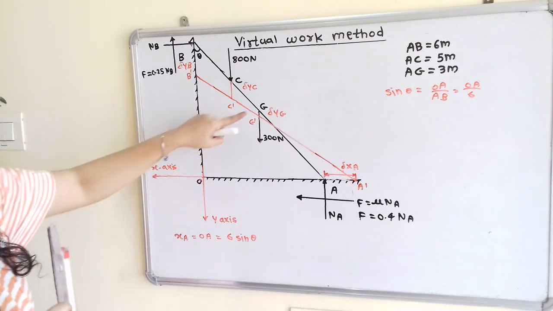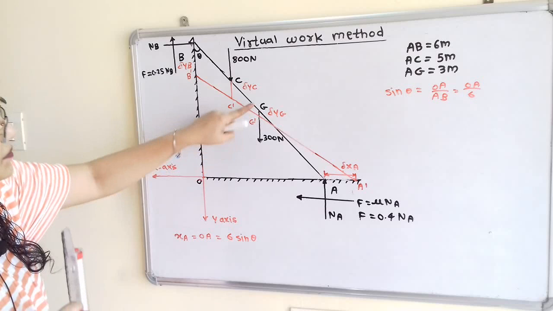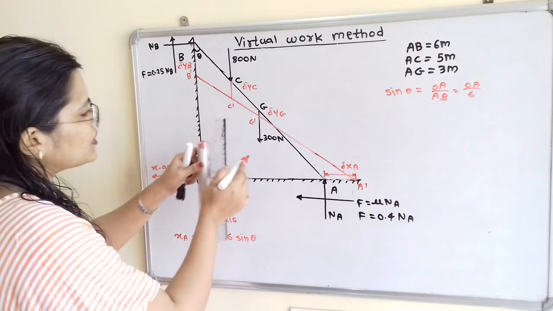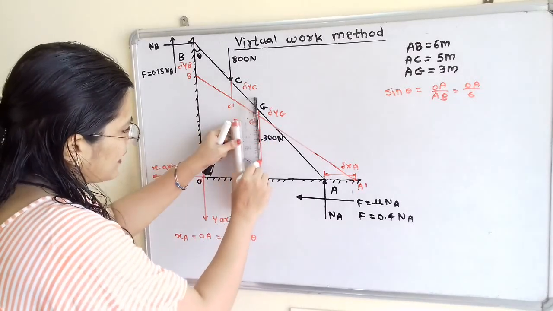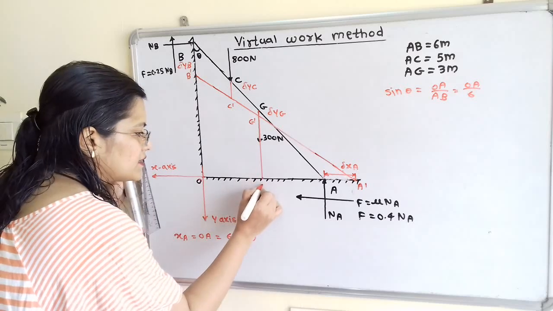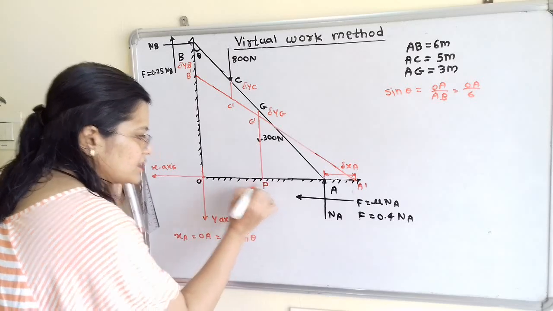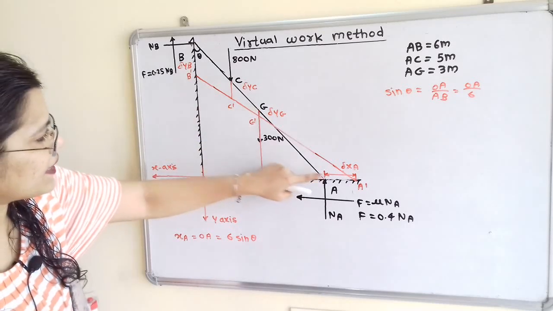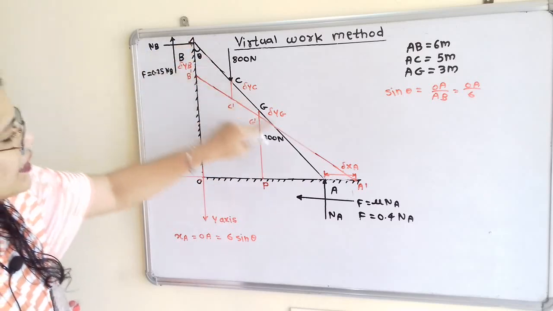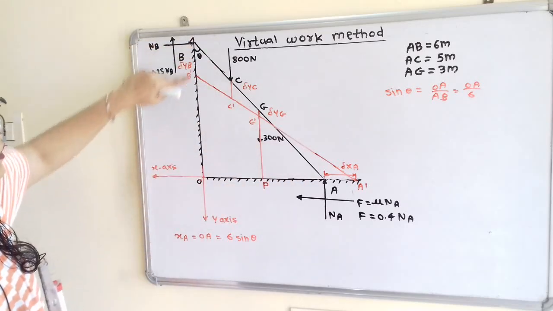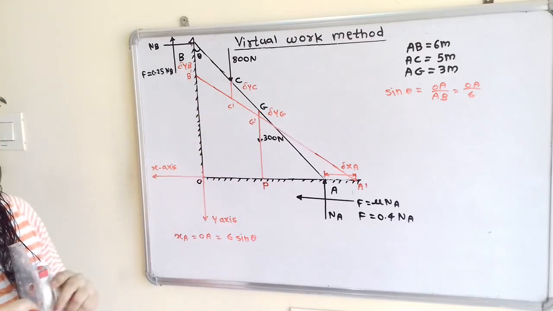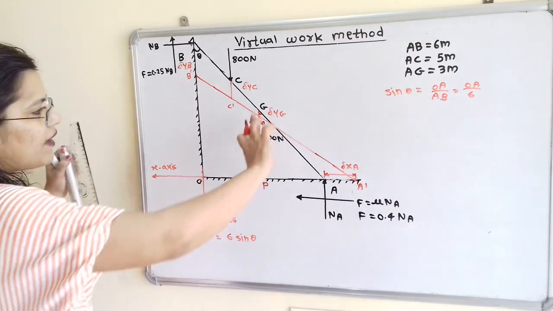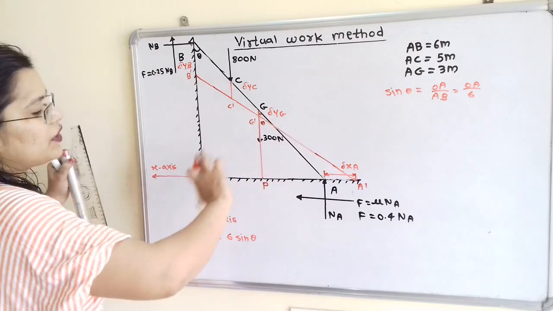Now in the same way we will find out this vertical displacement. That is, we have to first find out the position of this point G. So from this point G I will draw one vertical line, and this point of intersection I will say is P. Now we will concentrate on triangle PGA. Now if we observe, this is the same inclined line, and these two vertical lines are parallel to each other. So here is the same angle theta. So we have to find out this distance P to G. So how to find out?